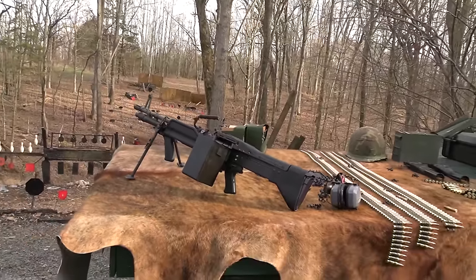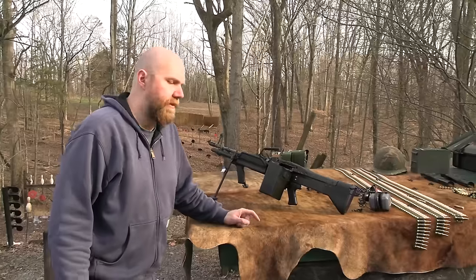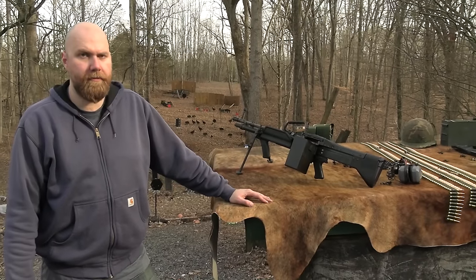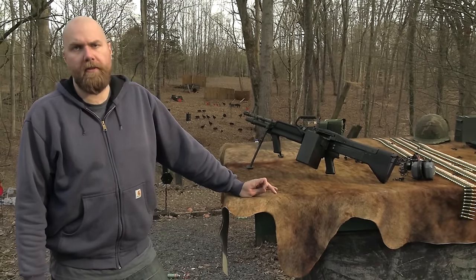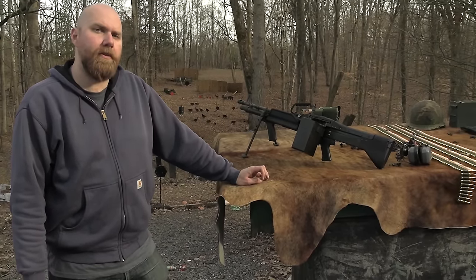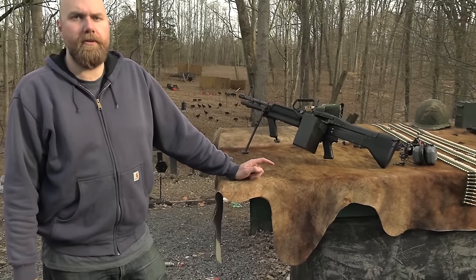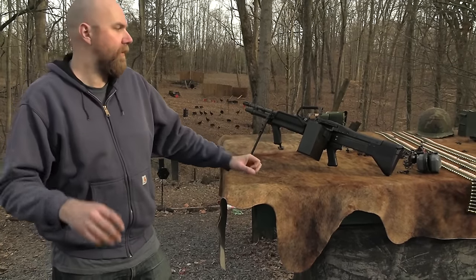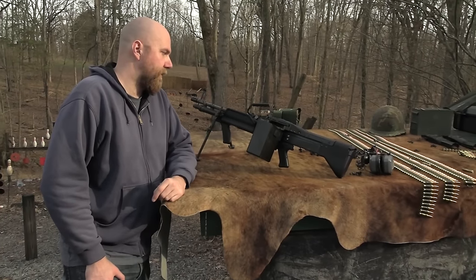But really, really interesting gun. U.S. Ordnance is making these. They make the E6s, of course, that they sell to, I think it's Denmark, sorry if I'm wrong about that. The E6 is the most current form of the M60 that is still in use in the military, and there are some units that I understand still actually use the E4s, and U.S. Ordnance, I believe, still actually manufactures those, just because they're cheaper, and some countries can't afford the E6. That's what I've heard. But these Mod 0s are definitely not made anymore.